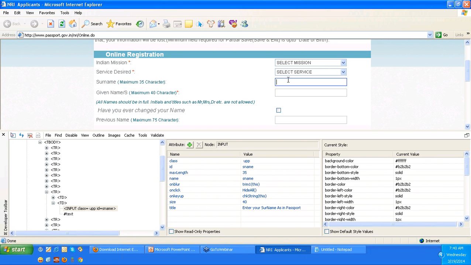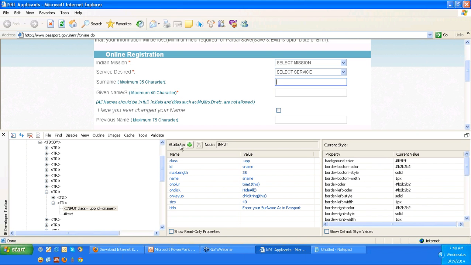For example, I am trying to identify the surname text box, and the surname text box is now in a blue color region. And immediately you see there is an attribute section in IE 9, IE 10 or IE 11. Any browser of IE, you will see an attribute section. There is a menu called styles, CSS and all those things. Try to click on the attribute menu on the right side, the table you see.